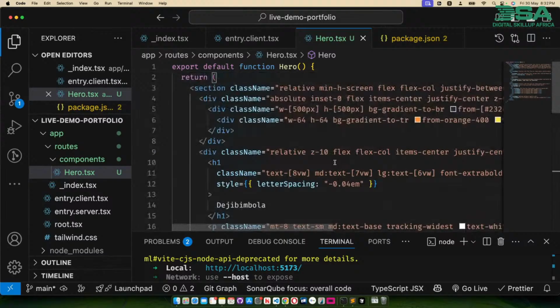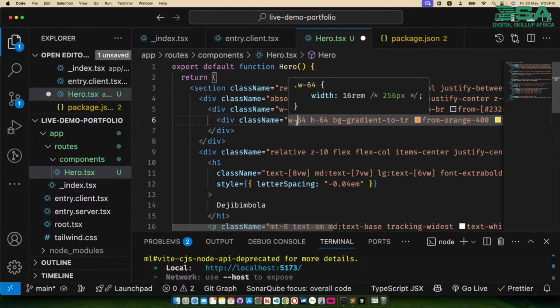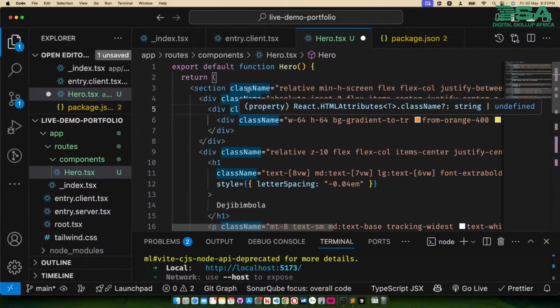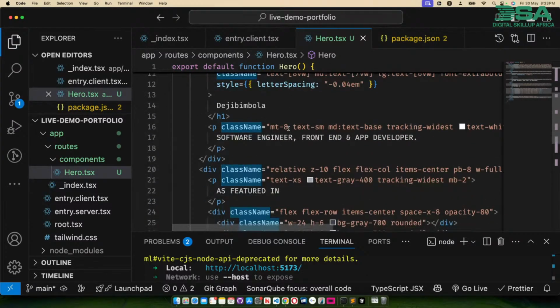But mind you, there are differences from typical HTML. You might be wondering where className comes from. That's one of the differences when writing a React component. In a typical index.html, when you add a class to an element, you just specify class. But in React, or JSX, you call it className. So when copying over from your index.html, one of the things you need to change is this: select all, then replace all with className. So essentially, this is our first React component, right?